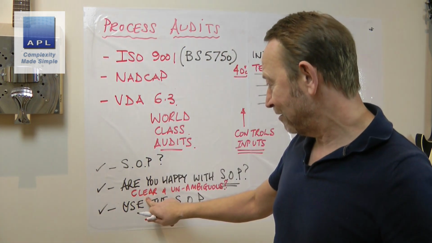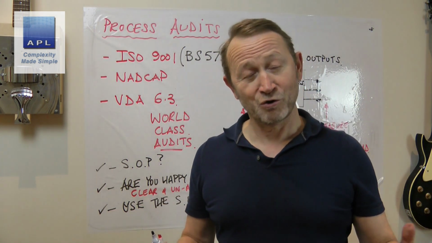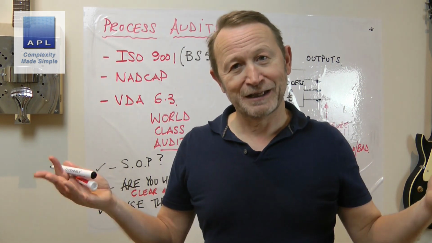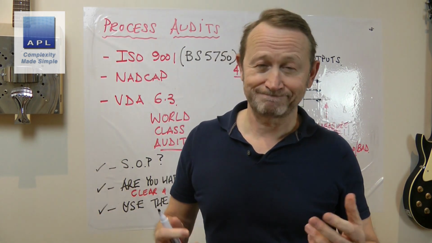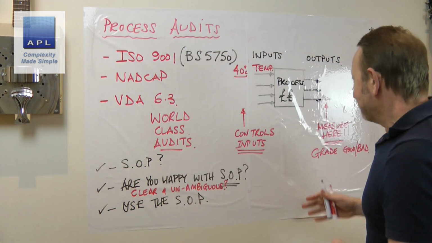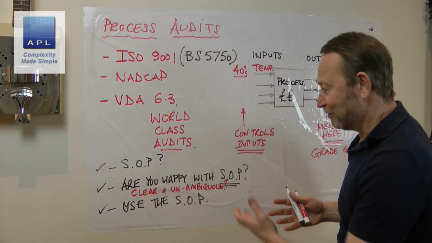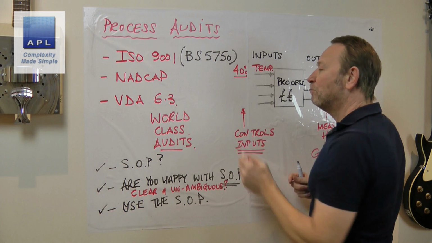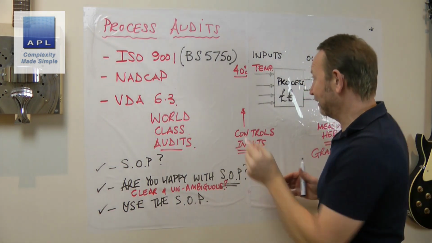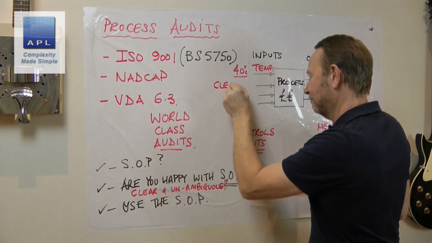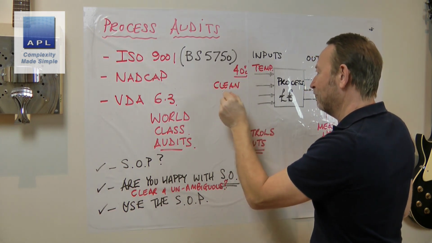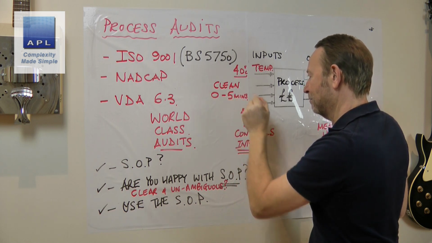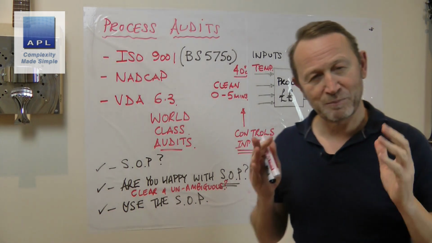Because it didn't say, are you happy with the standard? Because the auditor would say, well, I'm not a plating expert. I can't know if the standard is any good or not. Okay. Here's what the standard said on some of the plating plant. It said, put the parts in the electro clean. So it said clean. This was on the paperwork. For between 0 to 5 minutes. That's what the paperwork actually said.